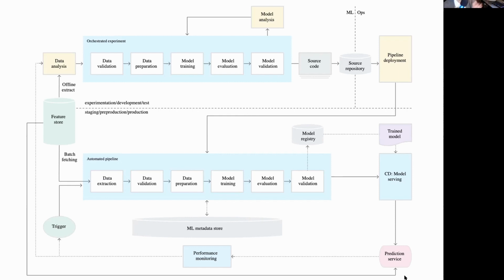And then you need to fill in those features that are missing, because maybe the original features that your prediction service is getting are, I don't know, location or something like that. But it then needs to be supplemented with things that are not available in that moment. So where does it get them from? It needs to get them from the feature store, but a little bit differently from the way that you would do it in that offline extraction.